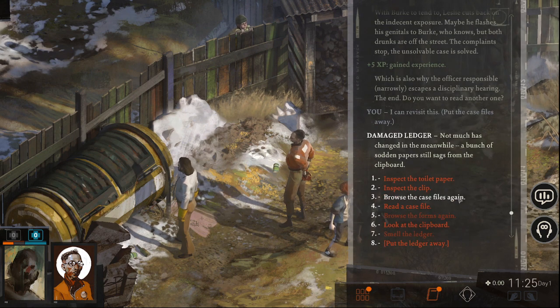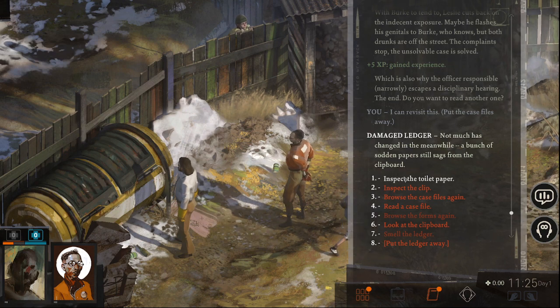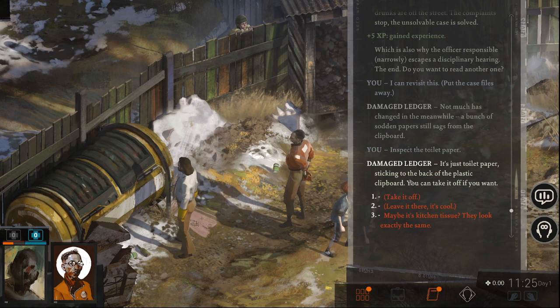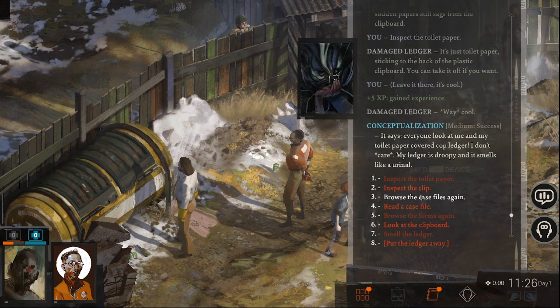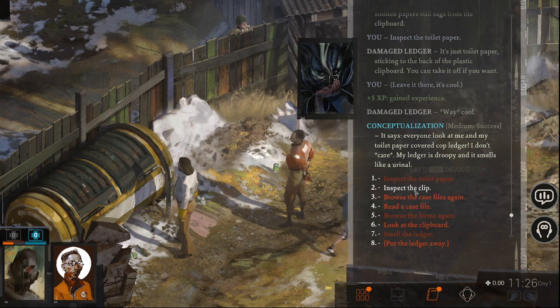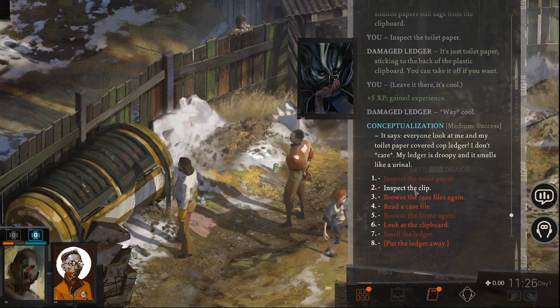A bunch of sodden papers still sags from the clipboard. That's life. It's just toilet paper sticking to the back of the plastic clipboard. You can take it off if you want. Nah, I'll leave it there. It's cool. Way cool indeed. It says, everyone look at me and my toilet paper covered cop. I don't care. My ledger is droopy and it smells like a urinal.